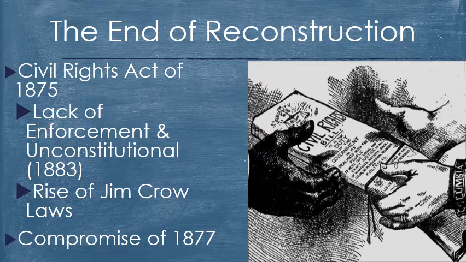This Compromise of 1877 gave Rutherford B. Hayes, the Republican candidate, the presidency. But in order for the Republicans to enter the White House, they had to promise, which they did, that federal intervention into Southern politics would be ended. And as a result of this lack of federal intervention in Southern society, racial discrimination would now be allowed to flourish in the region, bringing an end to Reconstruction and allowing for the thriving of Jim Crow society, which we will talk about in greater detail in the next lecture.